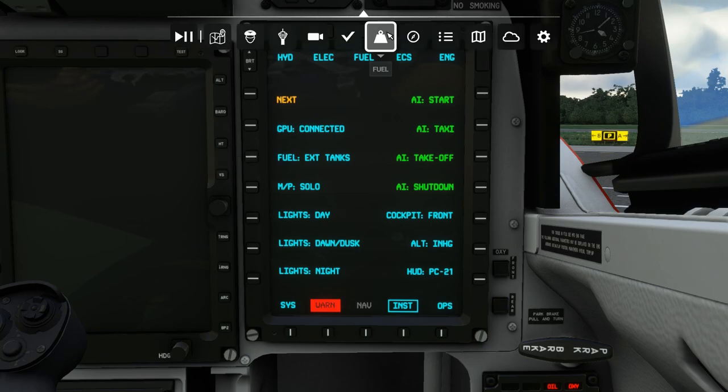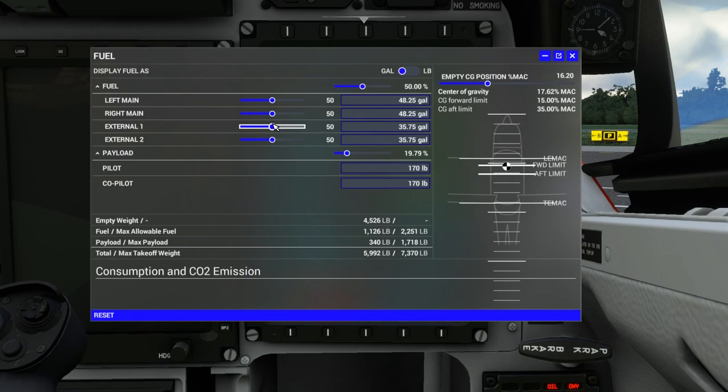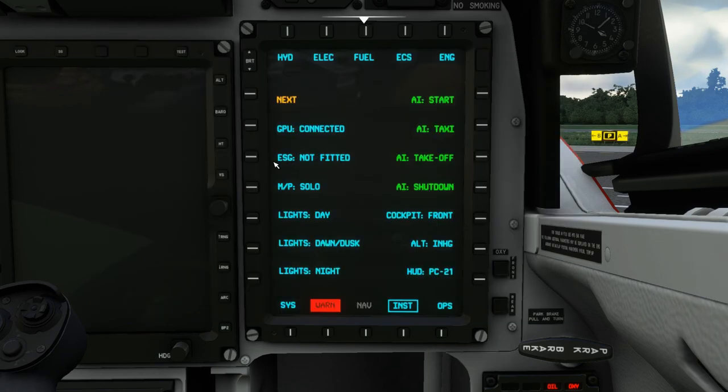So the first thing we'll need to do is come up here to the weight menu. We will need to remove the fuel from external 1 and 2. When we do that, this will say ESG not fitted. We need to go ahead and click on this, and it'll say smoke both. What it's done is put a smoke canister out on each wing. We can click it again, it'll say smoke left or smoke right. All this is going to do is restrict the smoke to whichever wing you have selected.